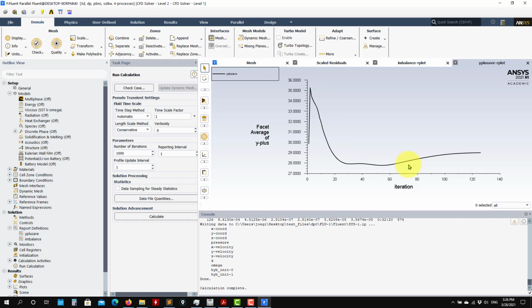See that Y plus is a direct indication of wall shear stresses, okay? See that this one is still not straight here, maybe it is still oscillating, it still is converging. So it might be a good idea to let it run a little bit longer until you see that this one becomes straight or you have a statistically steady trend here, okay? In this case, I'm not going to run it anymore, it's up to you, but see that these are things that you need to monitor.